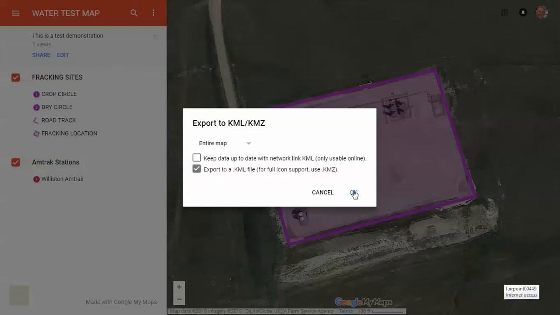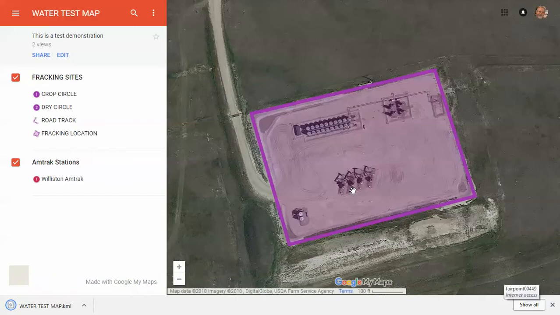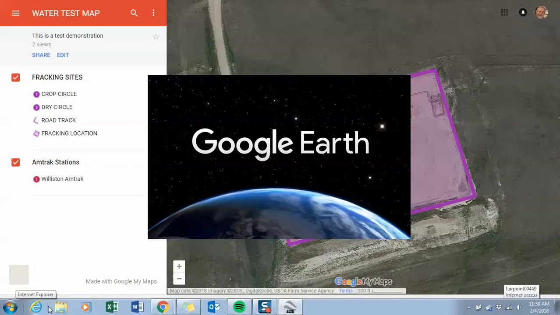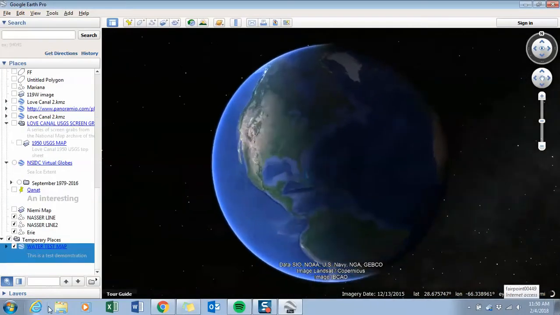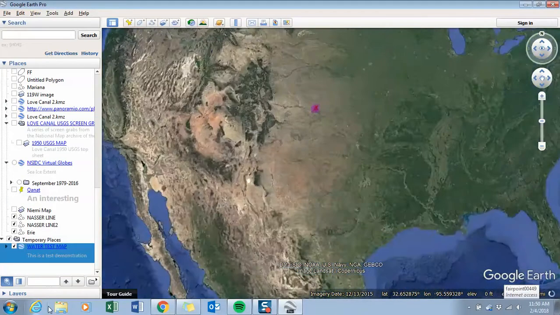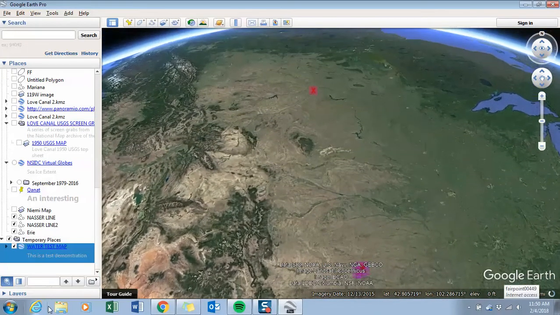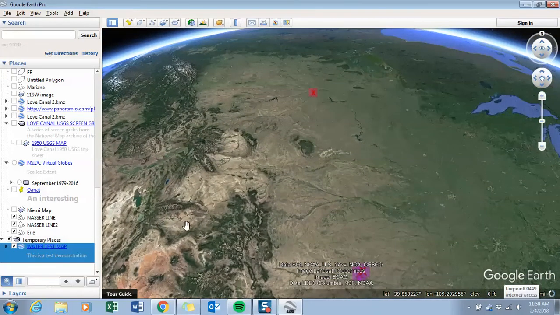We're going to say OK. And it's going to shoot down a KML file. Can you see it blinking in the bottom left-hand corner? And if I click on that, with just a twist of luck, we'll see if it works. It's going to open Google Earth because I have Google Earth installed on this St. Michael's laptop. And you're going to see that what it does is it brings in our points.